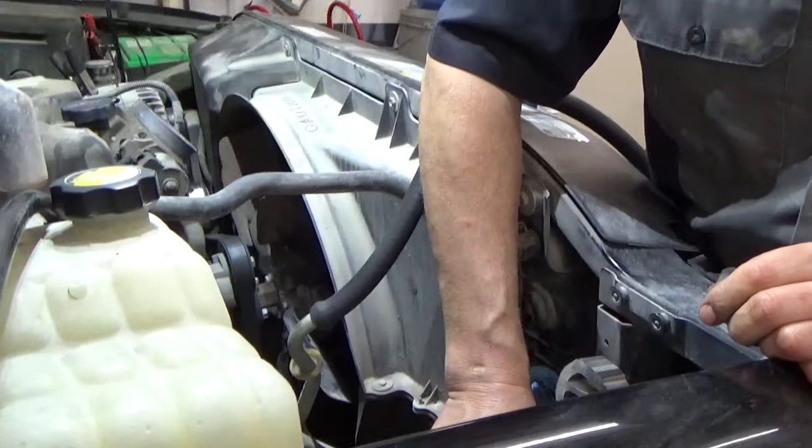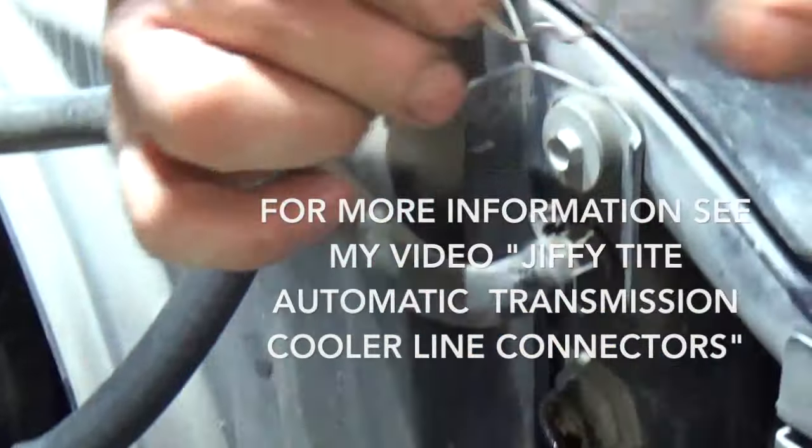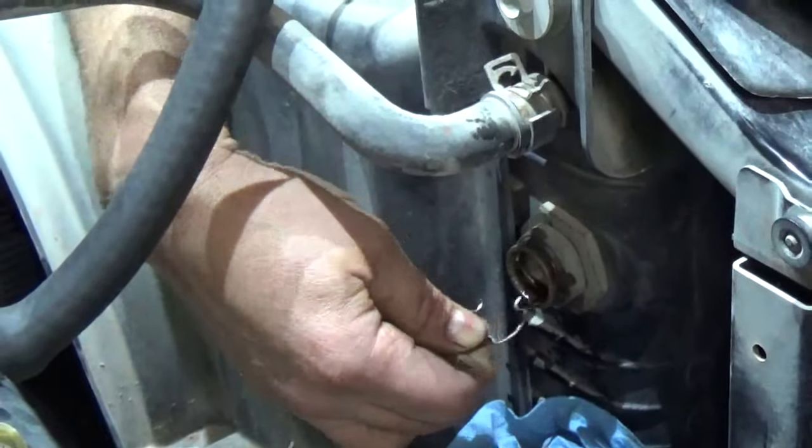Now this jiffy type fitting here, it's got a snap ring right there. It needs to be put back in. And there's three slots around the outside of this. One there, and one up here.